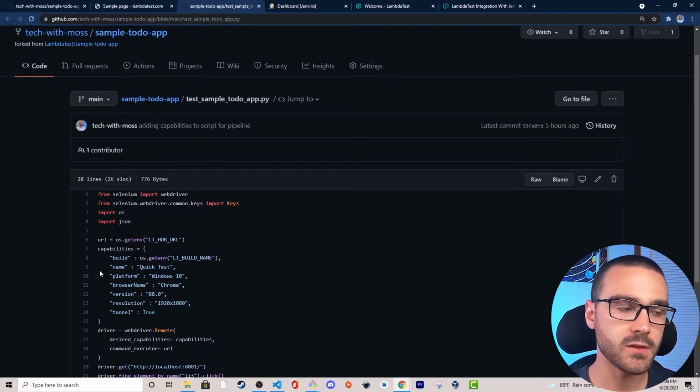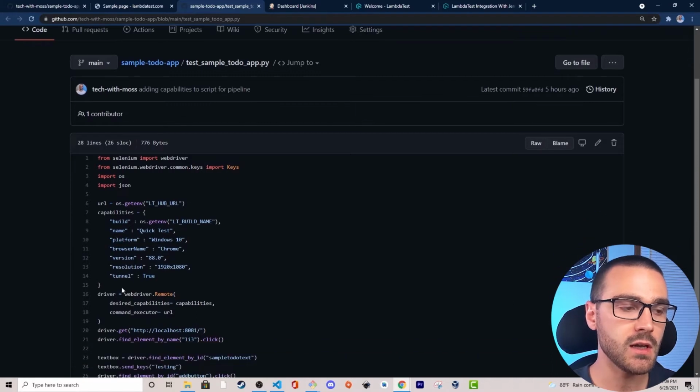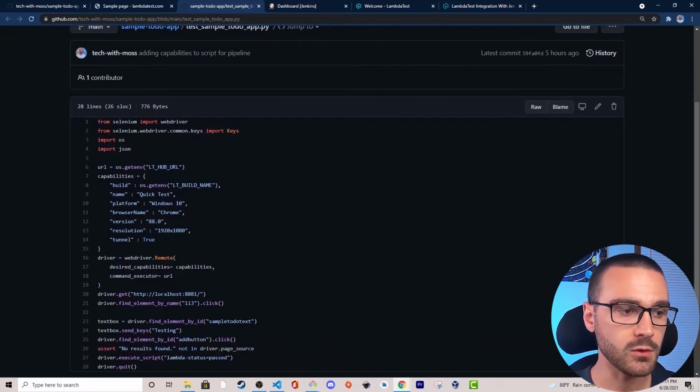After we specify the desired capabilities, we then instantiate a remote driver using the desired capabilities as well as the URL, which is the LambdaTest hub URL. After we instantiate the driver, we can then make a request to localhost.